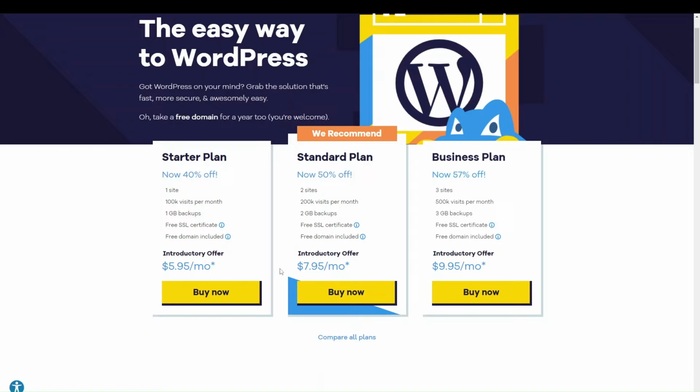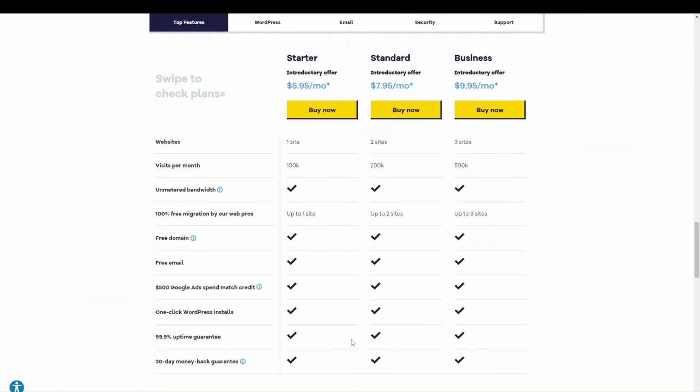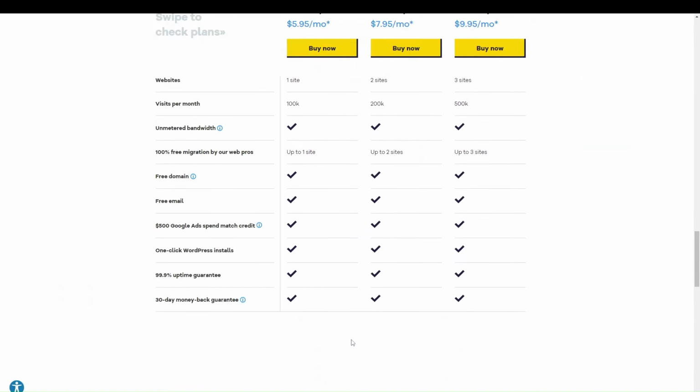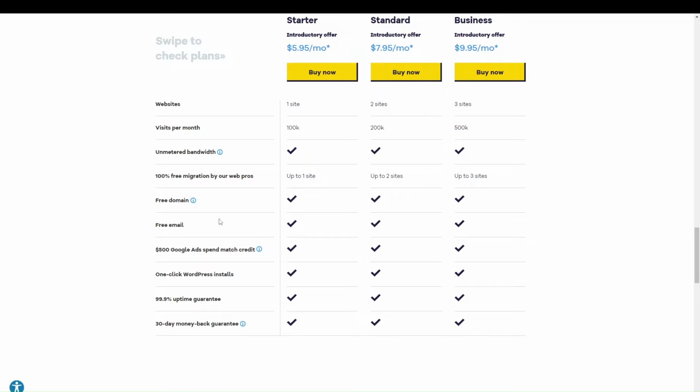Their pricing is a little bit more expensive compared to the other plans we've seen so far. It's probably one of the highest ones that we've seen compared to the other hosting providers. They all offer backups as well: 1 GB, 2 GB, and 3 GB. If you click on all plans, you can see a bit more information. With all of them, you get the free domain, you get the free email, and you can see how many visits per month each plan would suit.